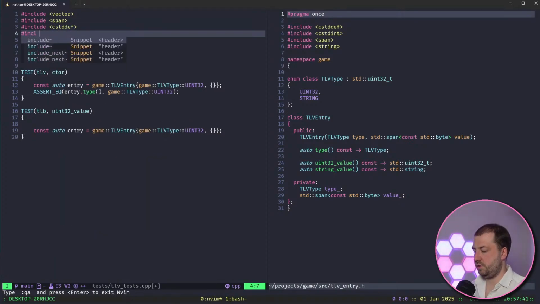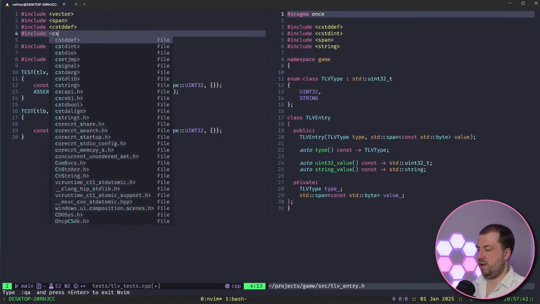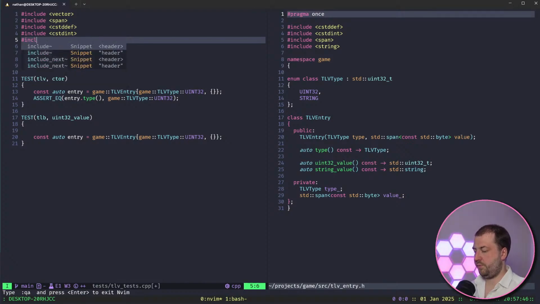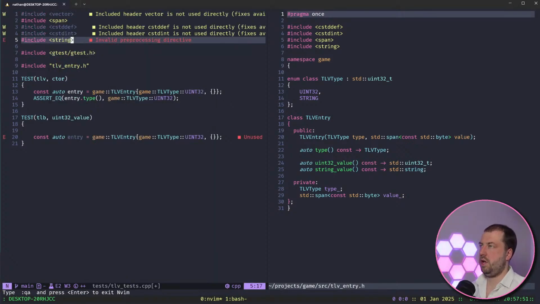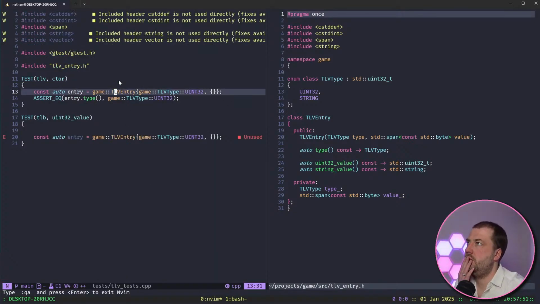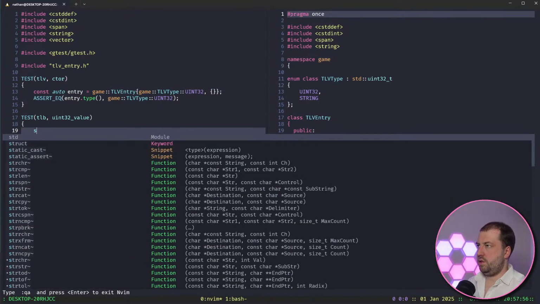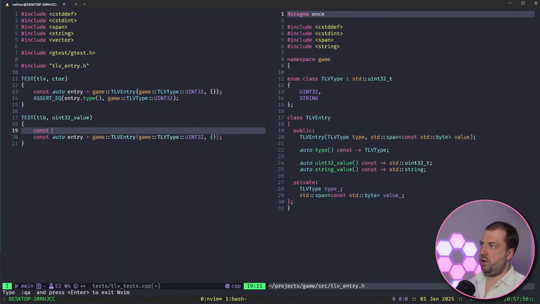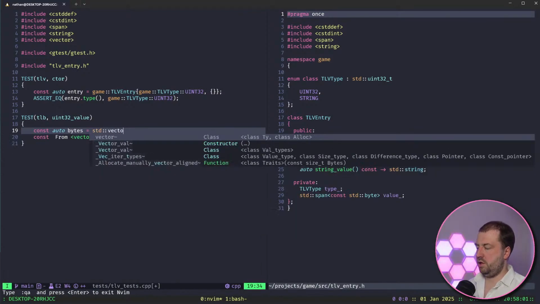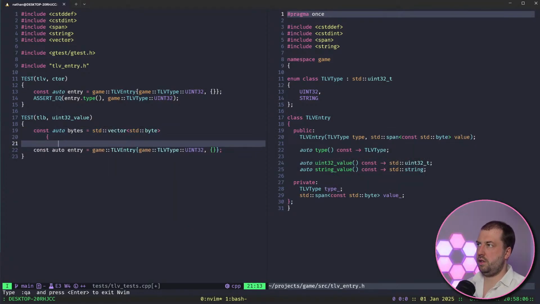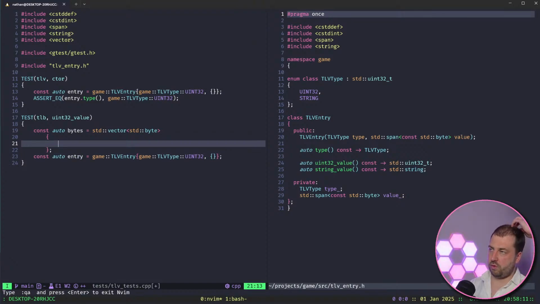Oh, we'll treat ourselves as well. As it is the new year, we'll have a cstdint. We'll also have a string. Okay. So we're going to need some bytes. So const auto bytes equals std vector of std byte. So here we can start laying out the bytes that we want.